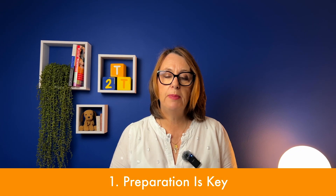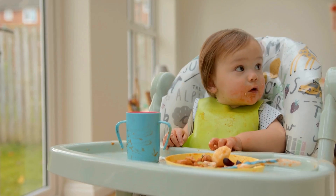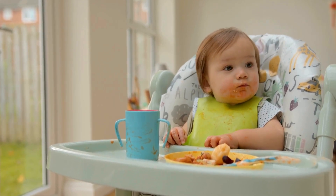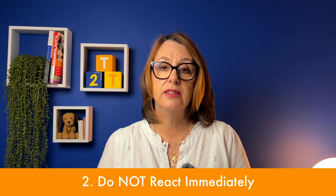The dull dad method focuses on not reacting to the behaviour. First, be prepared: put a splash mat down underneath the high chair so you're not worrying about the mess. That takes the anxiety away, and it also means you can pick up the food and put it back on the tray without it being contaminated. When your baby throws food on the floor, you don't react — nothing, don't say a word. Then after a short while, look down and say calmly, "Oh, you've dropped your food on the floor." Pick it up slowly, put it back on the tray, and say, "Food stays on the tray." And that's it.